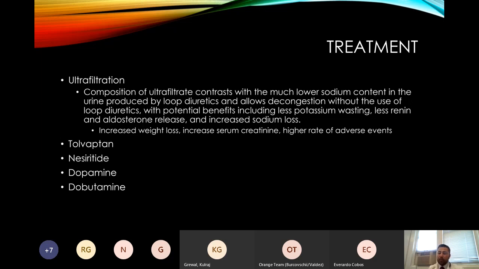Dopamine is a catecholamine with effects on beta and alpha adrenergic receptors, as well as the renal dopaminergic receptors, resulting in cardiac inotropy, systemic vasoconstriction, and improved renal blood flow. Early studies supported the renal protective effects of low-dose dopamine. However, subsequent studies demonstrated a lack of long-term clinical improvement in treatment of acute heart failure. Meta-analyses in terms of dobutamine have demonstrated improved urine output, but no significant difference in change in creatinine, rehospitalizations, or mortality with low-dose dobutamine.